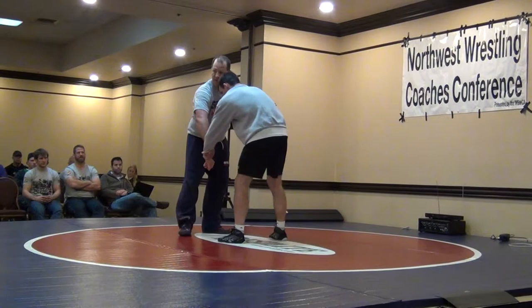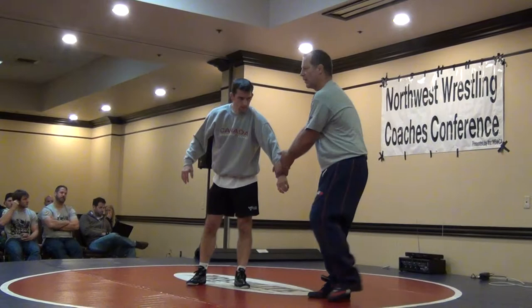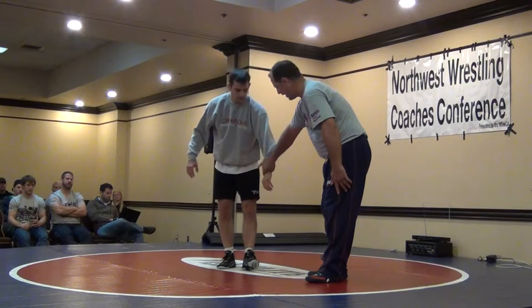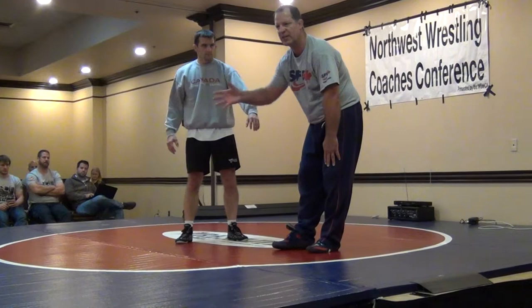He's had a tricep tie here and a wrist tie. An upside down wrist tie where his thumb is down. Always. Okay, it's going to be an odd concept for some kids. They might not be able to do it, so they might end up doing it from here. The reason he goes thumb down is because where does the man have to rotate to clear his arm? Look at that. If I go here, where does he have to rotate? See the difference? That's the difference of this and this.